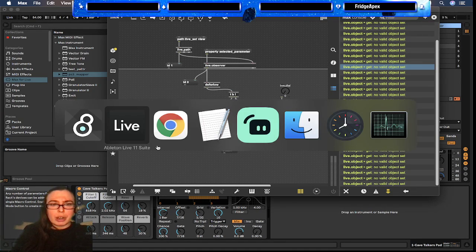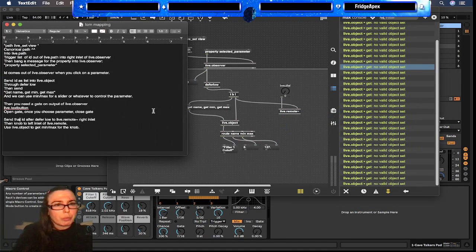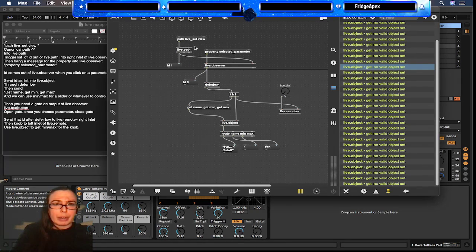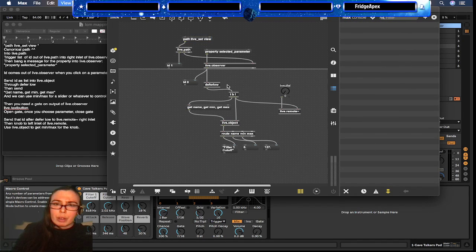Alright, let's check our notes again. Property selected parameter. So yeah, we trigger a list of the ID out of live path into the right inlet. I guess let's try the middle one. Curious. Are we still getting errors there? Also, let's disconnect this for a second. I want to just focus on live observer.